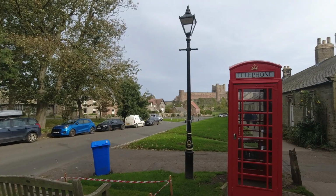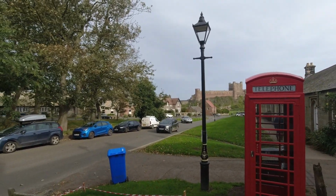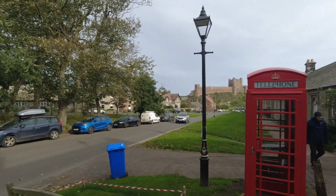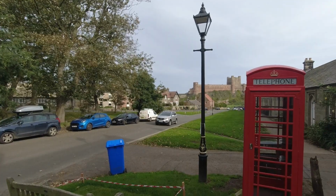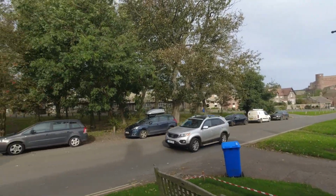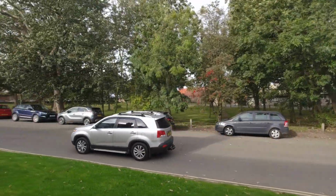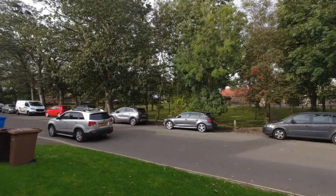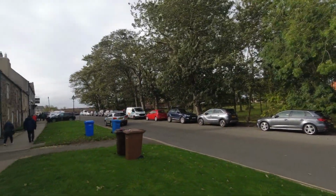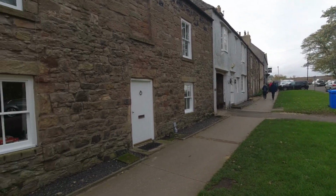A little bit about St Aidan. Aidan came to Bamburgh from the monastery of Iona in 635 AD, and he came at the request of King Oswald, who wanted a bishop to bring the message of the gospel to the people of Northumberland, or Northumbria as it was then. Aidan then founded a church on this spot that has continued as a place of Christian belief and witness over the centuries for local people and visitors. And we're off to the church shortly.